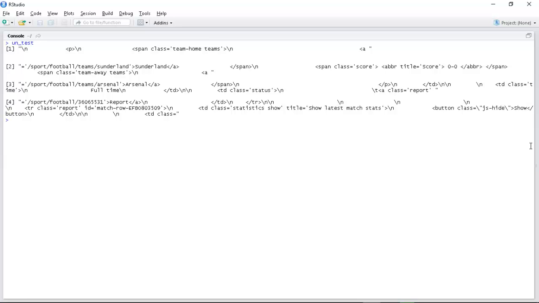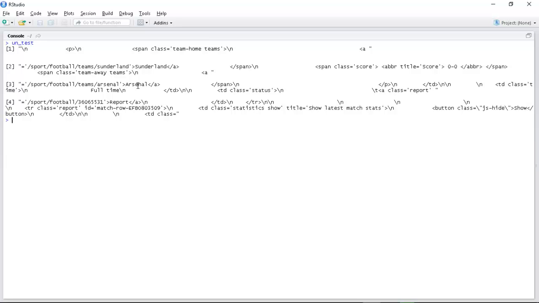And basically you can see, if you look around, that here it is. The score is 0-all. The home team is Sunderland. Away team, Arsenal.